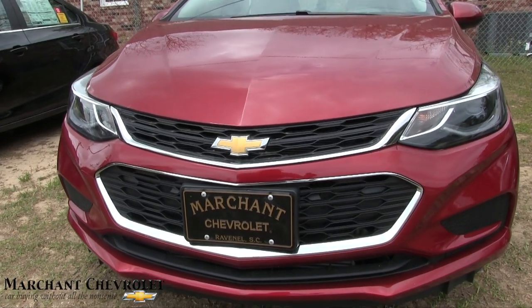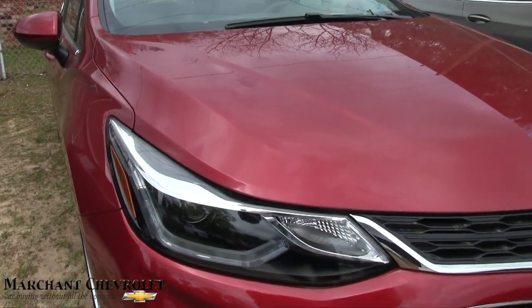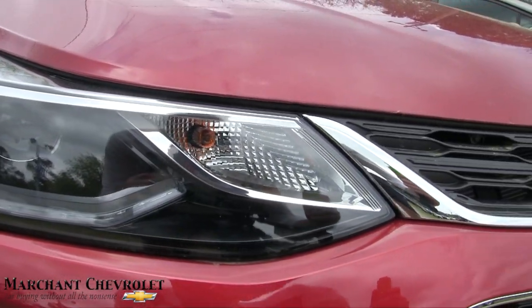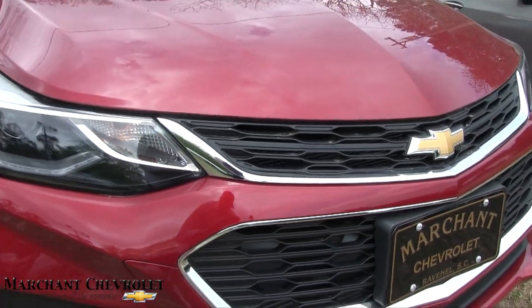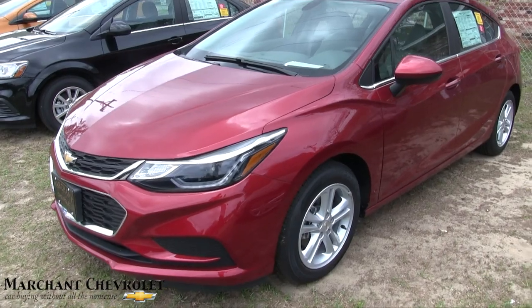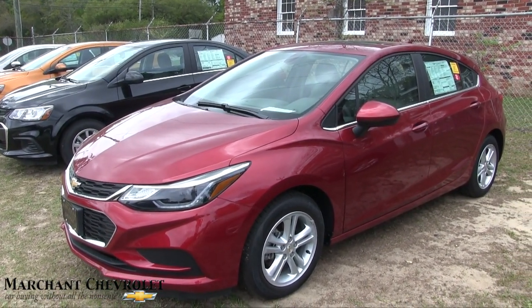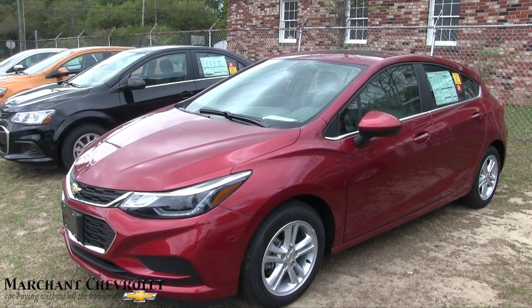Let's get started. The headlights look great — you've got projector bulbs, chrome honeycomb on the front end, and a gold bow tie. Everything flows so nicely on the Chevy Cruze. I really like the new 2017 body style. Not that I didn't like the previous year models, but I love seeing them take a car like the sedan and turn it into a hatchback.